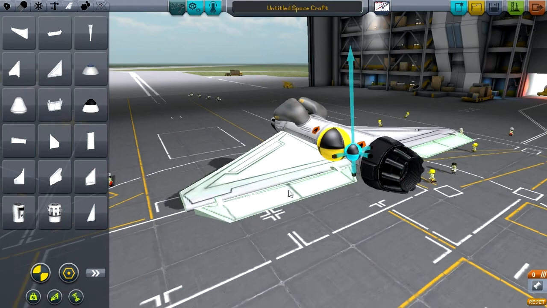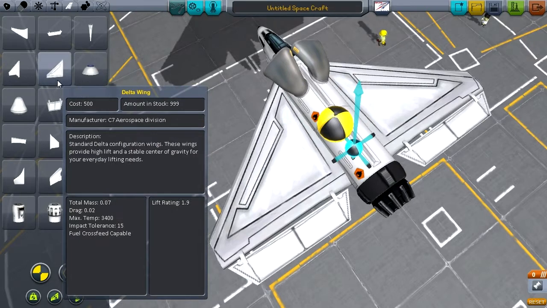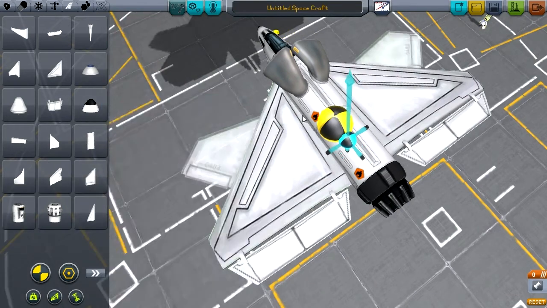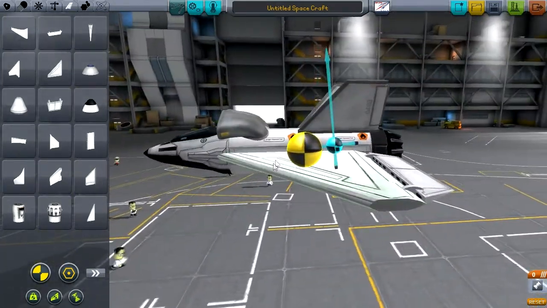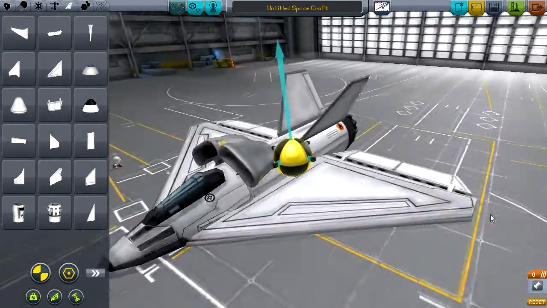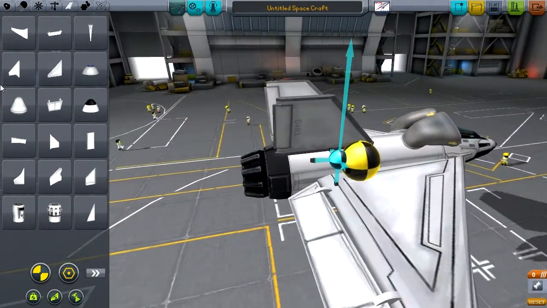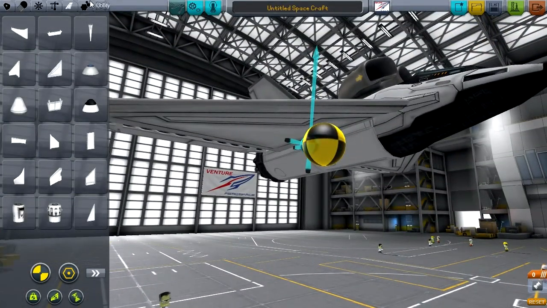If you're going to choose some big wings, like delta wings, you're really going to want to read the description, because this has a small control surface built in. That looks like a plane, doesn't it? It has a small control surface built in, but it's still not the best because it's quite tiny. You can use it for the tailplane and everything, which is what I usually use it for, but other than that it's kind of useless.